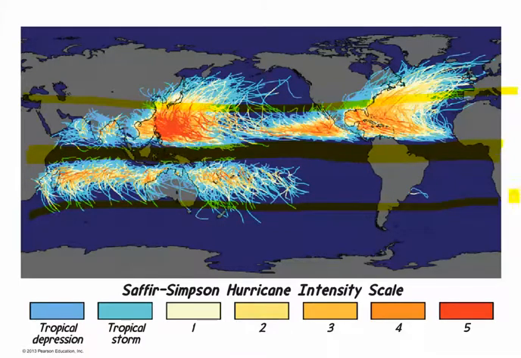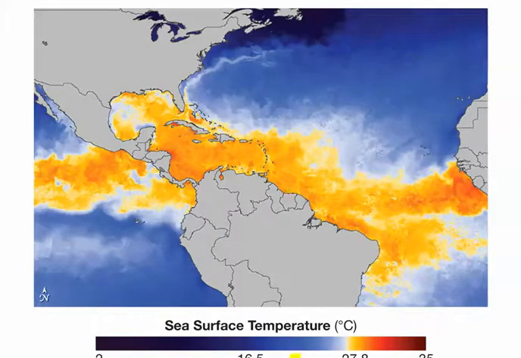And then you'll notice that there's this area here in the eastern Pacific, and then down here in the South Atlantic, where we have an absence of storms. And that primarily is due to sea surface temperature. The sea surface temperatures are too cold in these regions for establishment of storms. We need sea surface temperatures to be about 80 degrees Fahrenheit, which is 27 degrees Celsius. So that's going to be indicated right about here on this temperature scale.